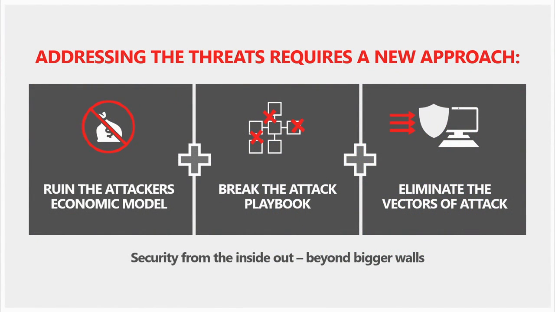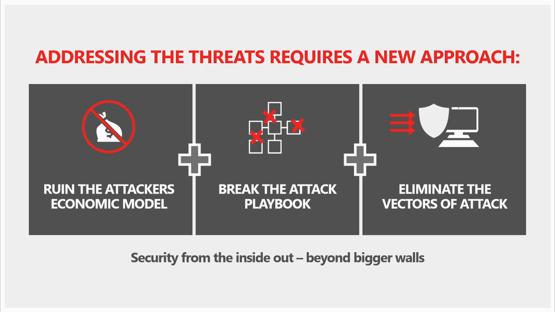Well, the first thing we need to do is we need to ruin the attackers, basically their economic model. If we can make it dramatically more expensive for the attackers to be successful, we make it really hard for them to monetize that situation, right? I think that we have a chance at going after the people who do things like CryptoLocker, right? We can do things that make it really, really expensive for them to be successful, and I don't think they have the budget to continue that work potentially.